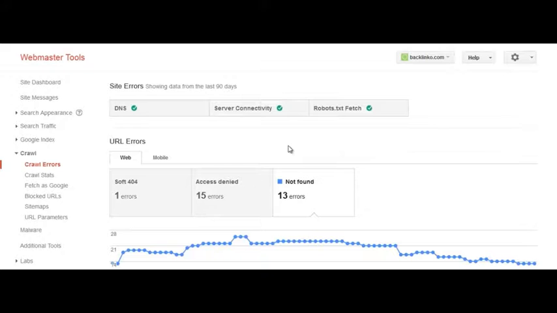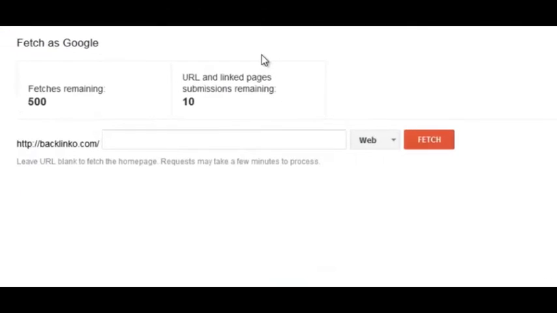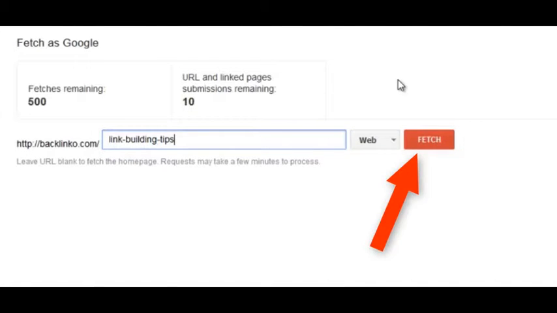But if you saw a page in this list that you're trying to rank, or you wanted to be included in the index and it's not showing up, then you could figure out what's going on by clicking on Fetch as Google. Okay, so click on Fetch as Google, and what this will do is it'll send Googlebot to the page and it'll report back. So if you're having a page that was having problems, let's say, link building tips, you would put that in here, click Fetch, and Googlebot will go to the page and return back the specific error that it's getting, whether the page is missing, access denied, whether it's the robots.txt that's blocking it, whatever, it'll show you using Fetch as Google.